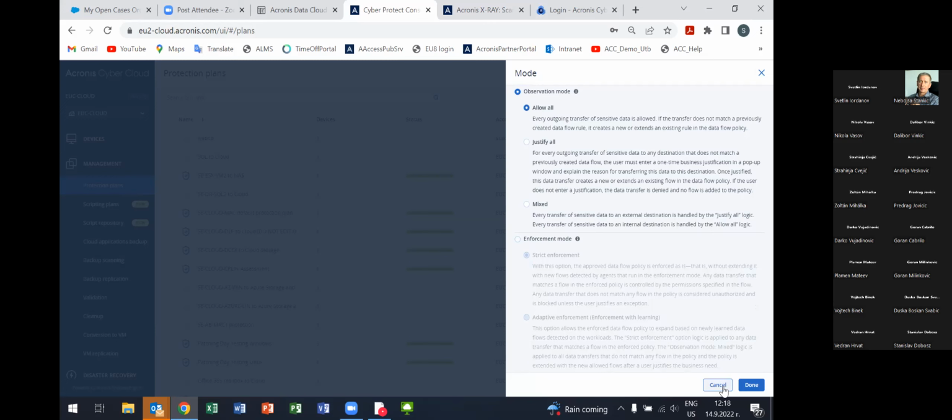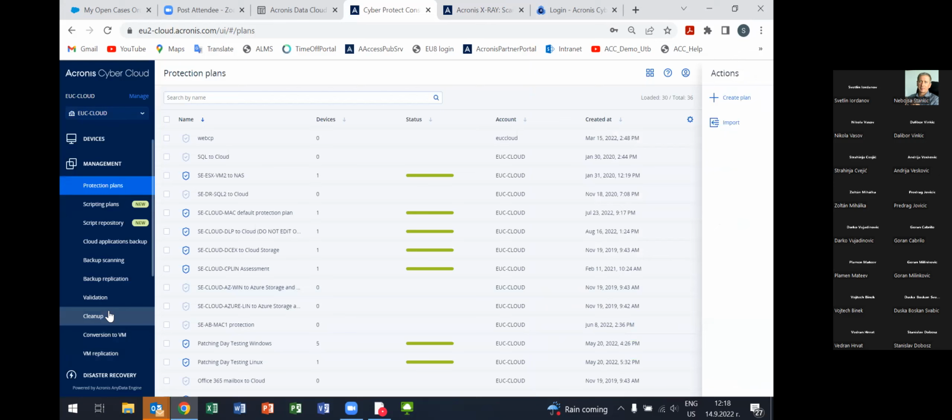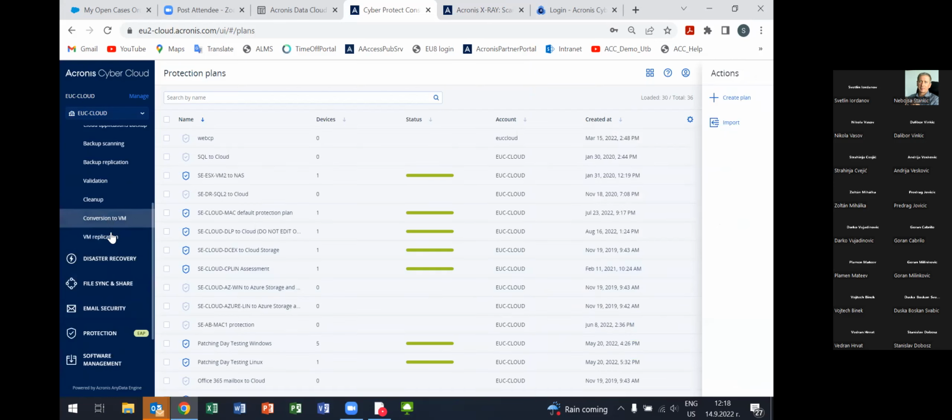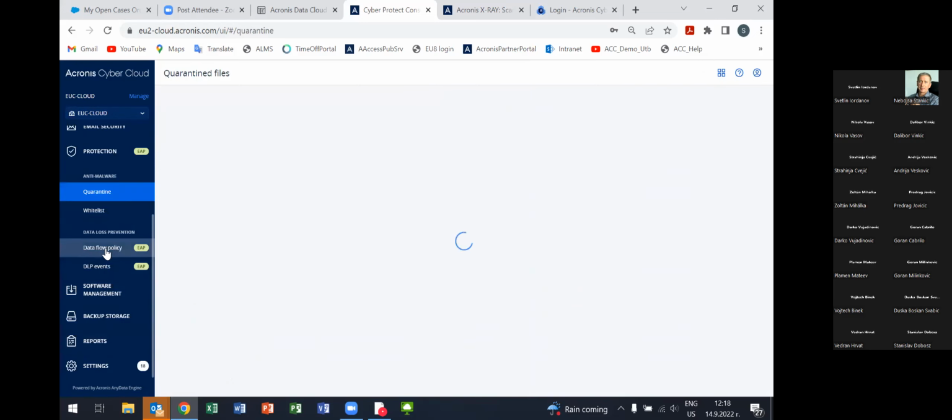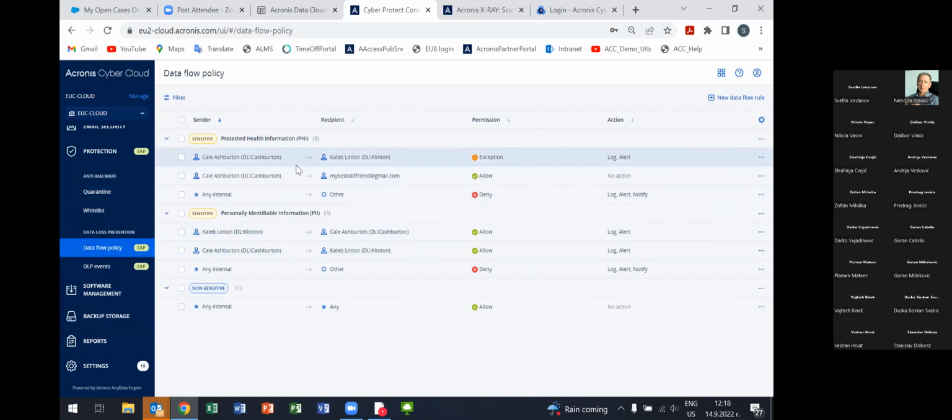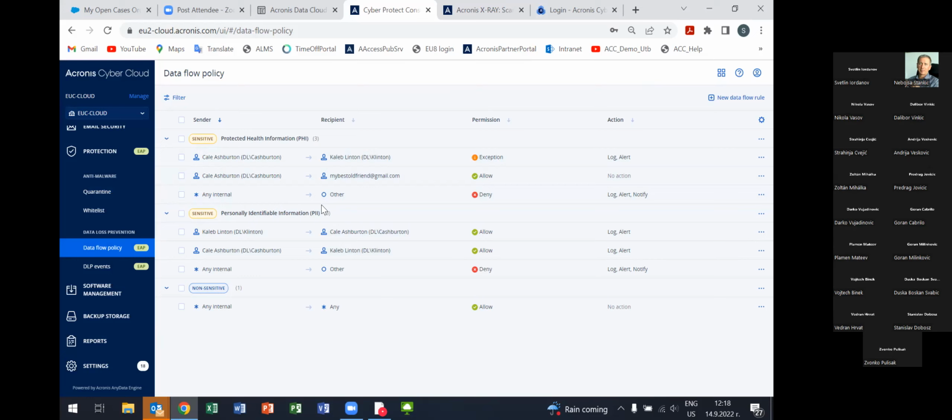Once you put it in observation mode, it automatically scans the different communication channels. And here in the data flow policy section, you get the data flow rules, which means DLP rules, automatically created. They are proposed to you to be applied during the observation mode. You can modify them. You can delete or add other rules during the observation mode.